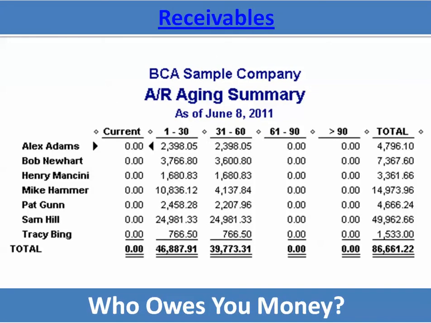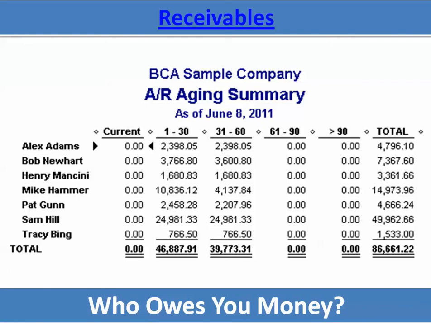Number 2 is receivables. This is cash going to be coming into you. I look at this report, one of the first things I look for is what's in the 61 to 90 or the over 90 day column. Anything over 90 days is worth about 2 cents on the dollar. You'll be very lucky if you get paid. There's a lot of psychology involved here. We'll go into that sometime later.